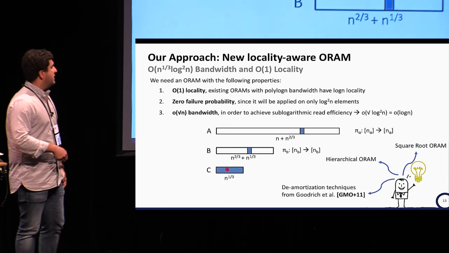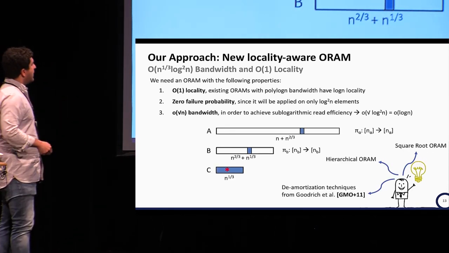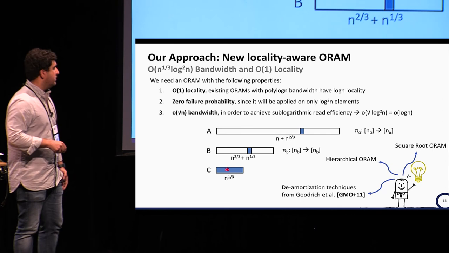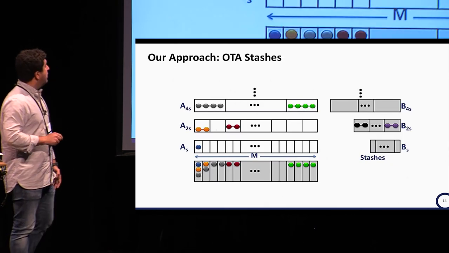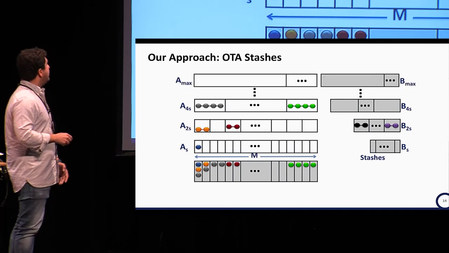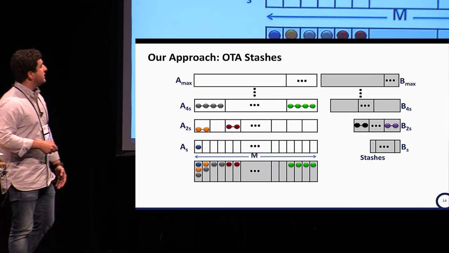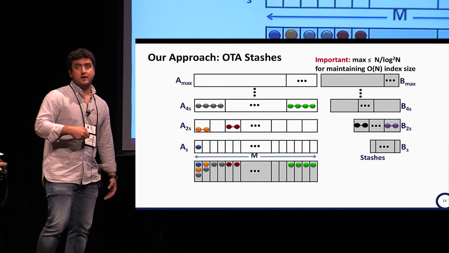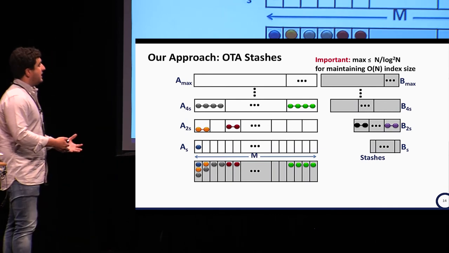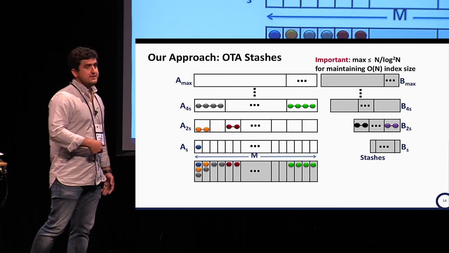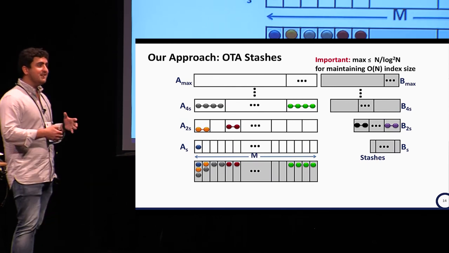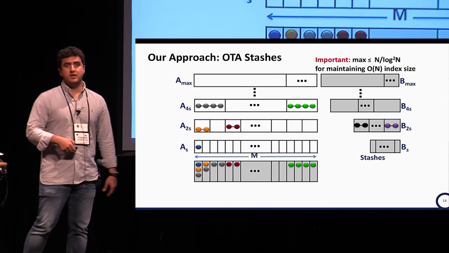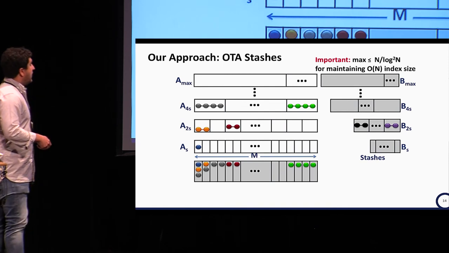We constructed this ORAM using ideas from square-root ORAM, hierarchical ORAM, and the amortization technique from Goodrich et al. One limitation is that this approach cannot be applied for keyword list sizes larger than n over log squared n, because the stashes would become super-linear in size, leading to an overall super-linear index. This is why keyword lists above this bound must be handled differently, which is why we proposed the large allocation algorithm in the paper.